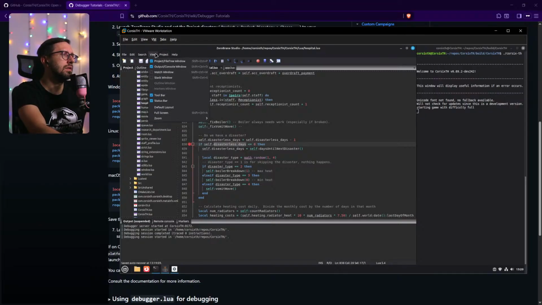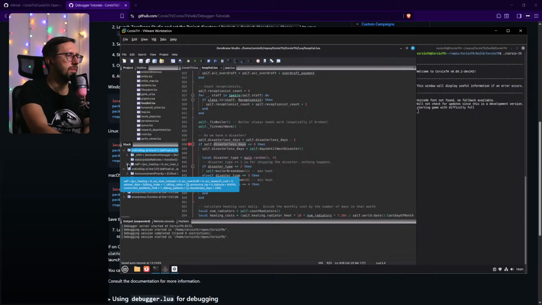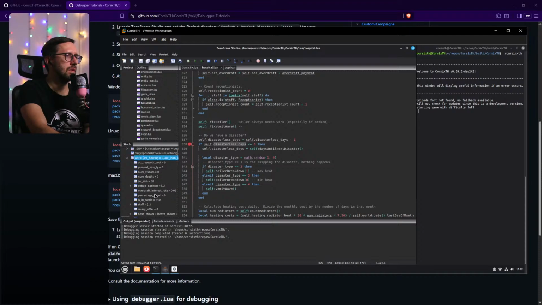Where is the stack window? Where is it? So it should be this, disasterless days. Why is it not in order? I have no idea. Where is this thing?